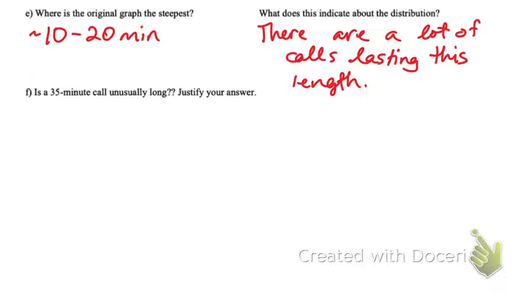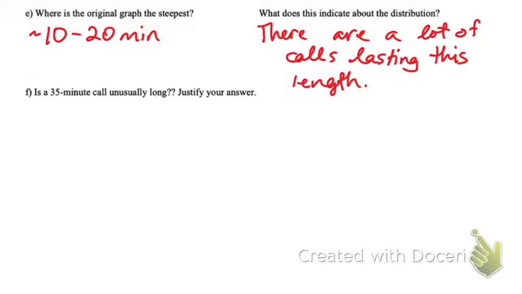And so this is an example of you could actually argue this either way as long as you give statistical reasoning. Ryan is correct, and so are the rest of you. So you can say it either way as long as you give a statistical basis for your answer. So if you want to say no because it's not an official outlier from the 1.5 IQR rule, perfect. If you want to say this is longer than 90% of calls, so that is unusual, great. You get to decide which one you think is the best. I'm not writing any of them down. I'm not swaying your opinion. I ain't skewing this data.